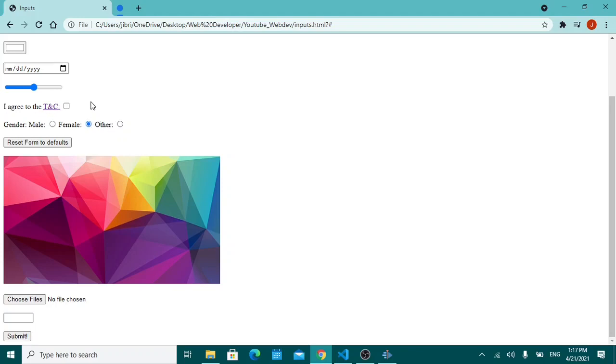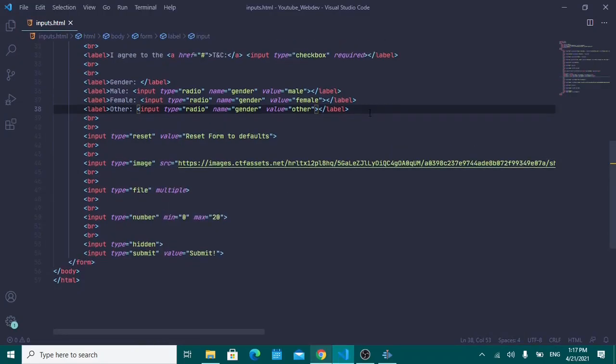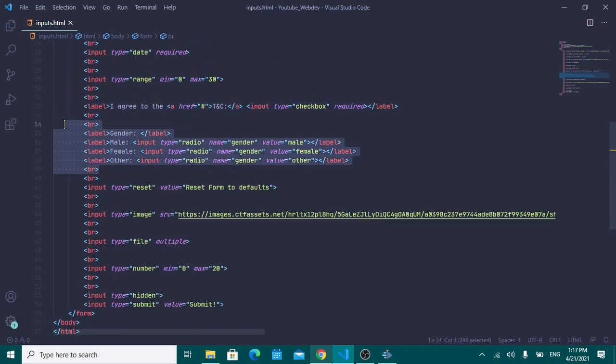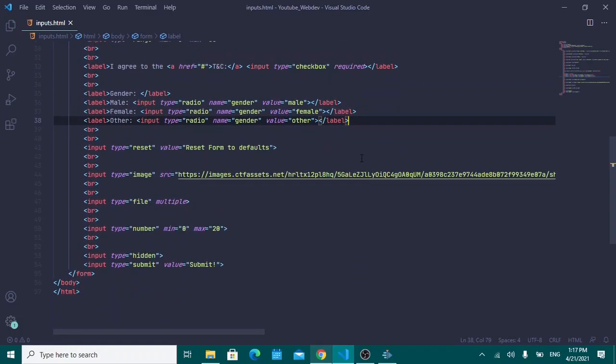Even if you have a checkbox group, I don't know how you would manage that, you could still select every single one of them without excluding others. So that's the main difference between checkboxes and radio buttons. And right here, the example is gender. So you can either be a male or a female, or you can select other.